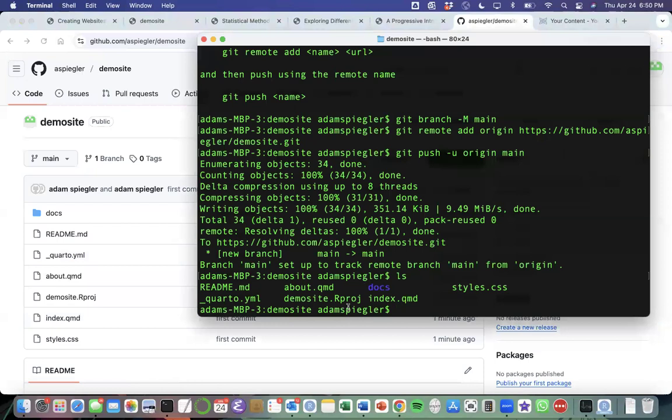And so in the next video, I'm going to talk about how you can take changes to files that you make locally on your computer and push them into GitHub, or how you can make changes that might have been made by somebody else in GitHub and pull them into your local repository.